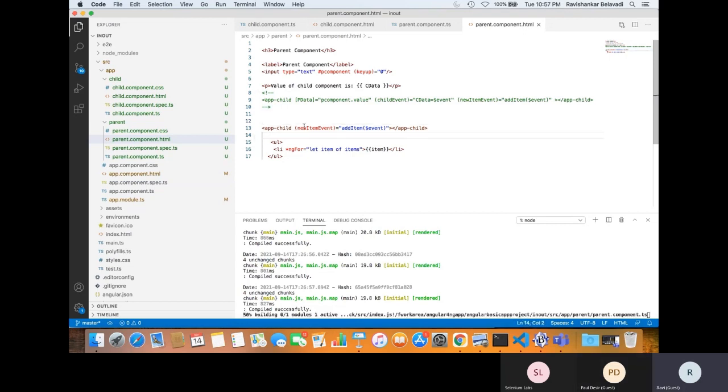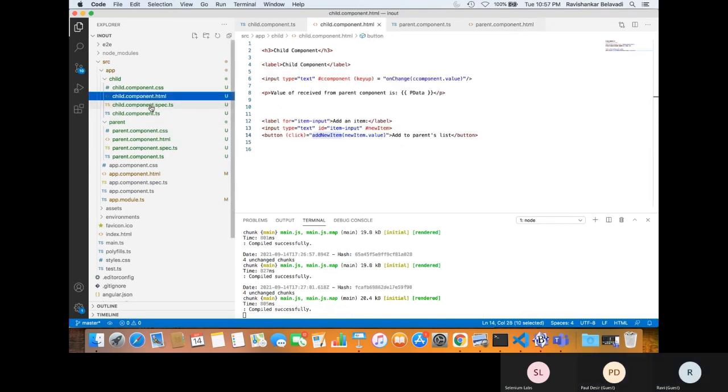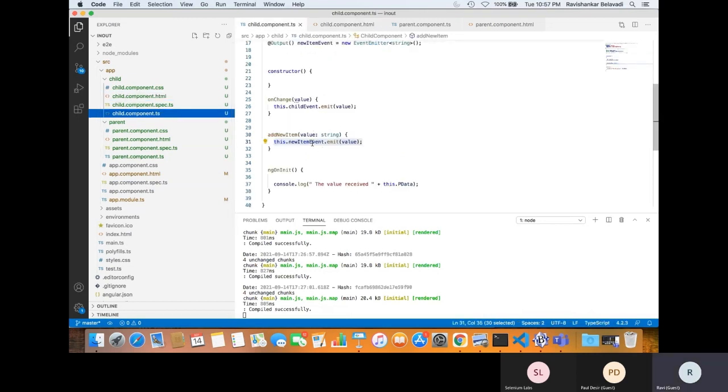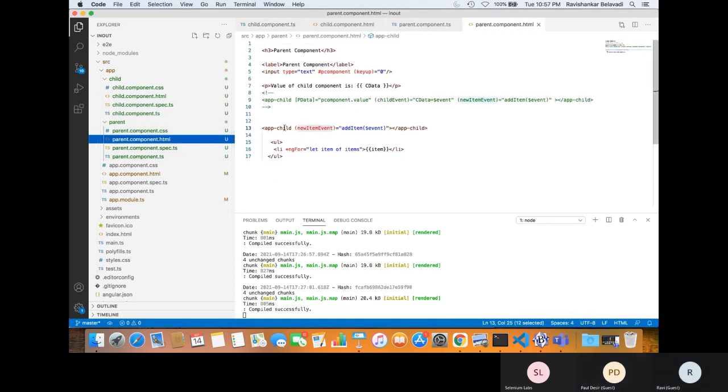If you observe here, the new item event is coming from the child. Then I invoke a function called add item, passing that event again, which is nothing but the data whatever was emitted; that value will be coming.